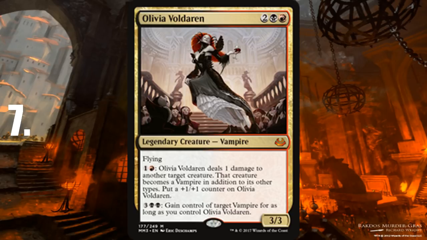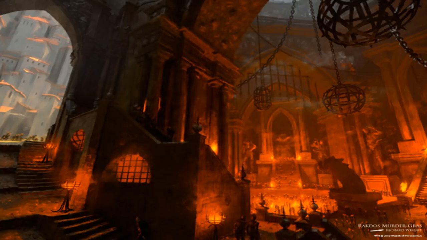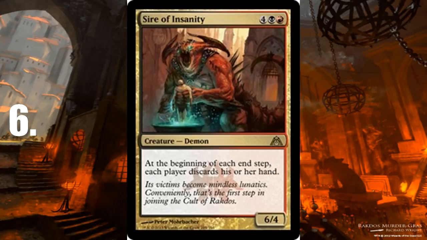There's always strong creatures in this format. You have some Eldrazi's that you can ping for damage and take control of them, turn them into vampires, steal Annihilator type effects. That's pretty solid. Just a ton of awesome creatures, and being able to also turn them into vampires has its benefits as well. Just a very solid creature, and beyond just vampires, she's also pretty good. Number 6 is Sire of Insanity. This dude is just insane.